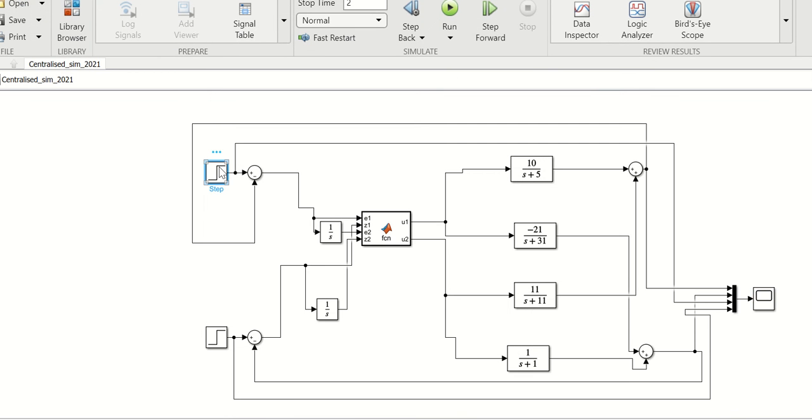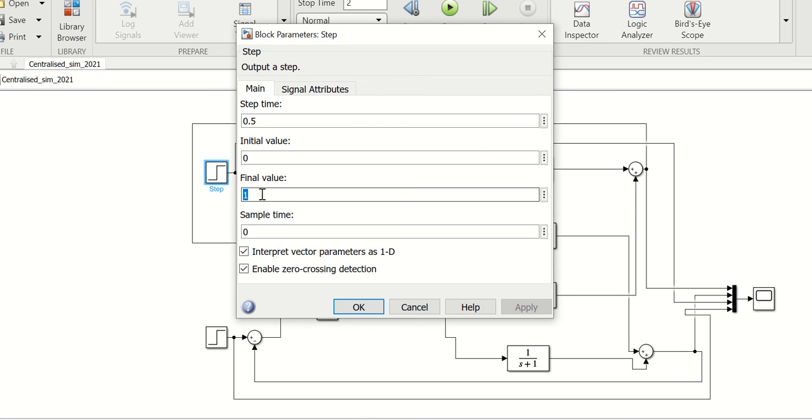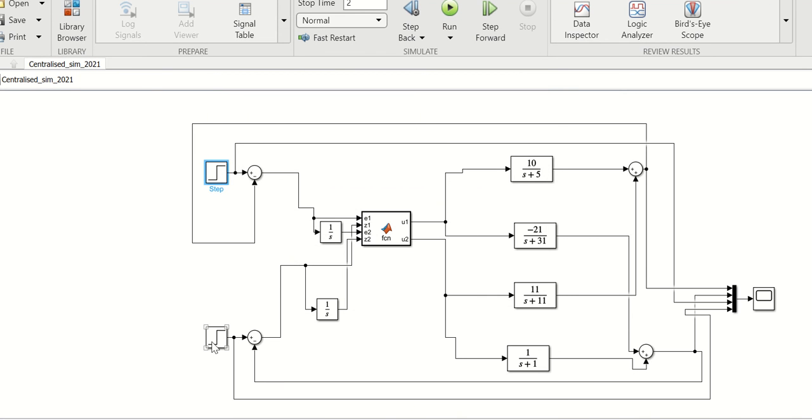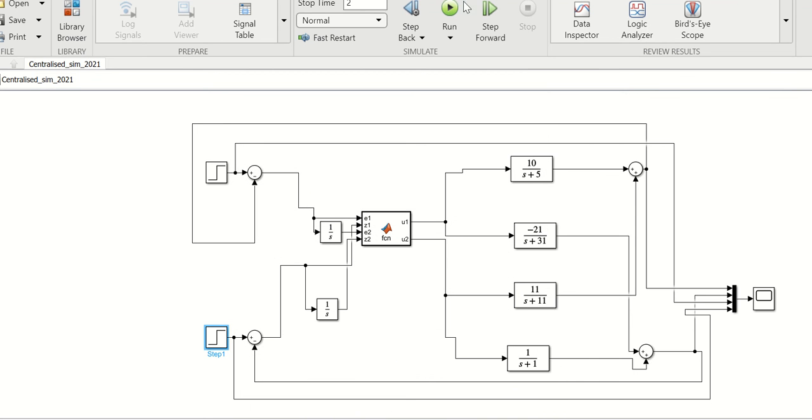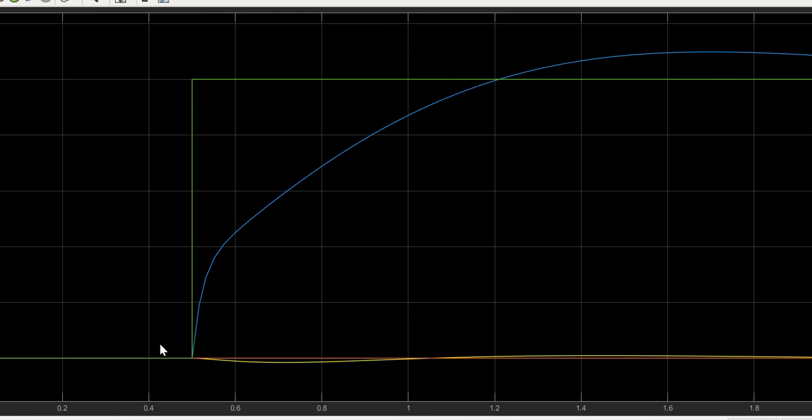If I swap channels, so make this 0 and make this one 1, I can do a step on the other channel now to see how that part's decoupling. So run this again. So this time again, this could be maybe tuned a bit more. But you can see the interaction here is really tiny, small interactions. It has really decoupled the system.